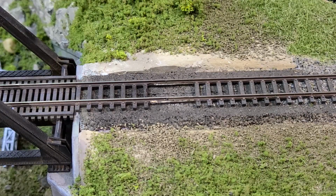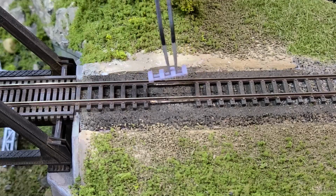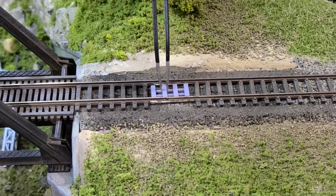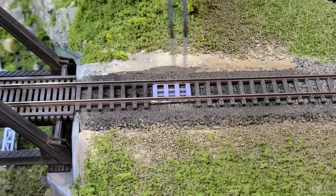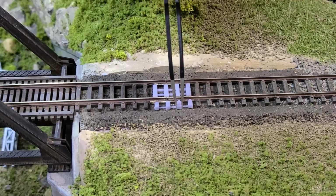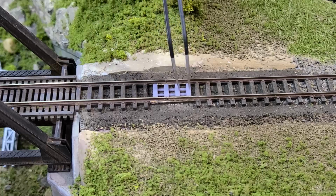One of the big challenges that I have is filling up this gap with rail ties, but still allowing the rail joiners to slide so I can get the bridge out. So what I did was I took my gap fillers, which I 3D print, and if you want them, just let me know through a message through Instagram or something, and yeah, you can purchase them. But anyways, I lopped off the edges of them, just enough that I can put this dead center, and that will allow that slider to go. And the outside ones, I have to be super precise with it, but I think if I do, I'll be okay with, again, allowing that joiner to slide. So that's what we're going to attempt, and we'll see if it works.